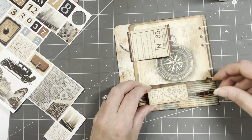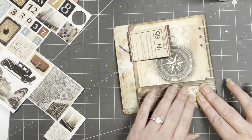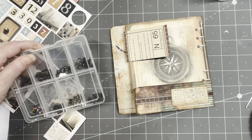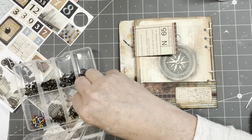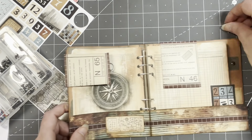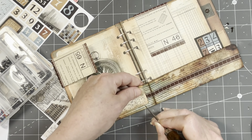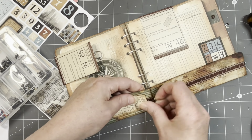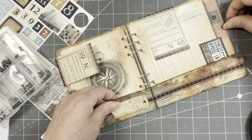Here. There's already this here, so I'll probably add this here. Tiny little brads. Taking out two. Honestly, that is enough. There we go. It will also need the taping. Oh yes, lovely, right? Just looks cool.